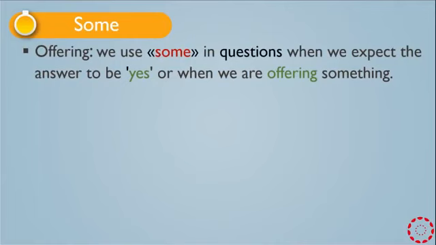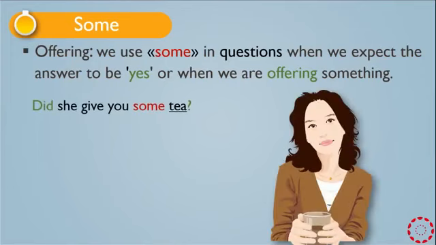And also, we use some for offering. It means we use some in questions when we expect the answer to be yes. It means we are sure or certain that the answer is going to be yes. Or when we are offering something. Look at this example. Did she give you some tea? It means we are sure that the answer is yes. That's why we use some.